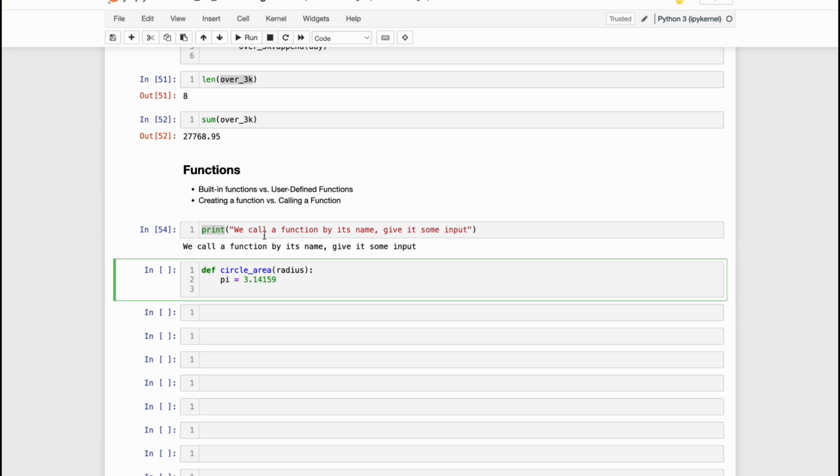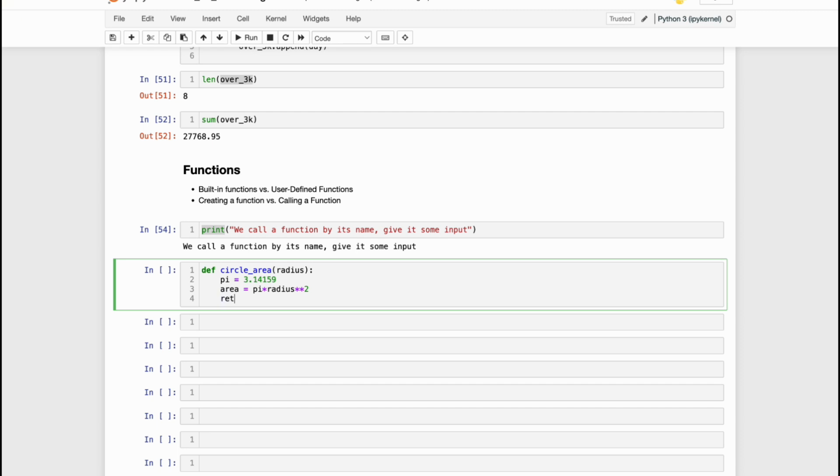And then if we have pi and the radius given to us, we can calculate the area of the circle, which is basically pi multiplied by radius to the power of 2. And then at the end of the user-defined function, we're going to use the return keyword.